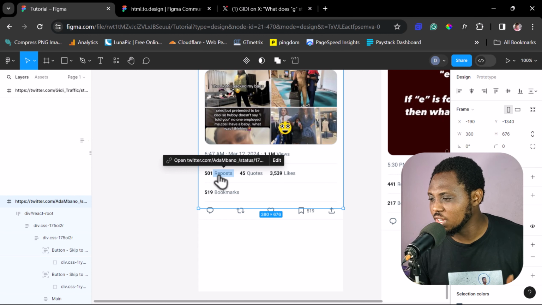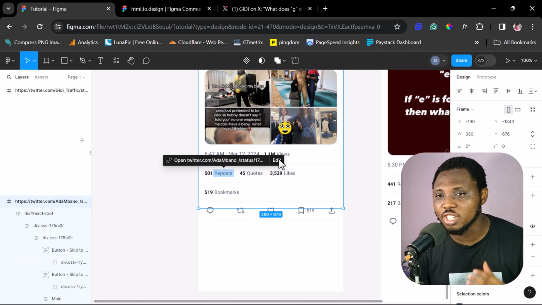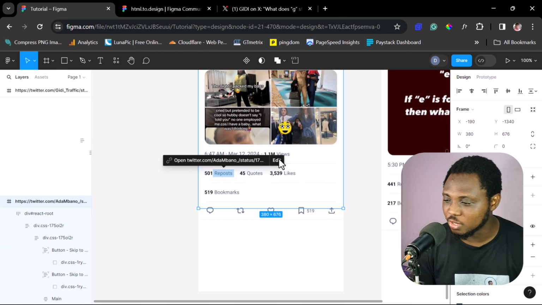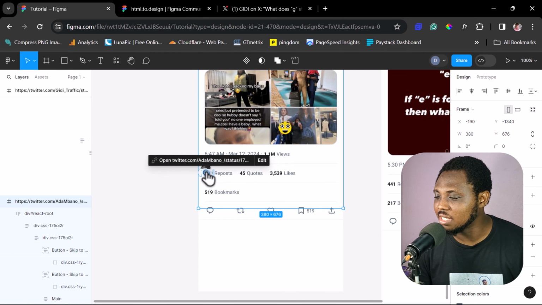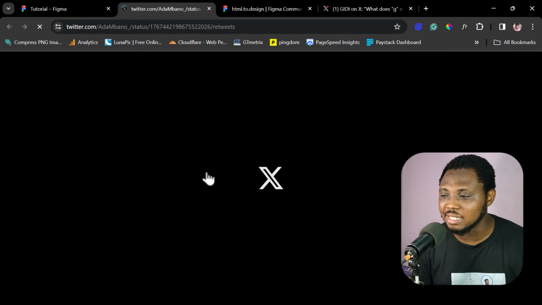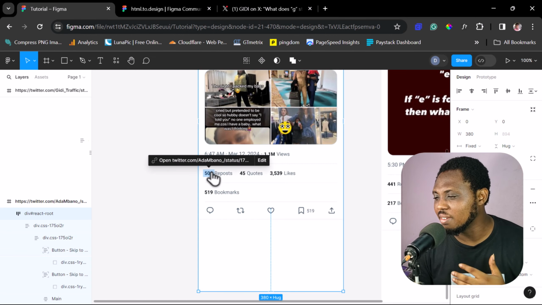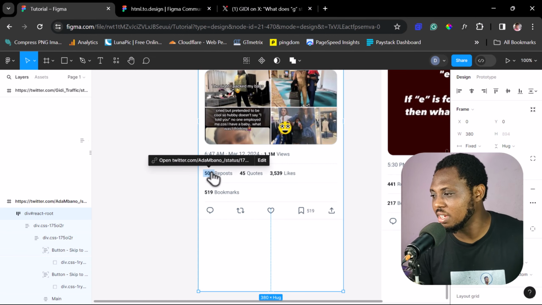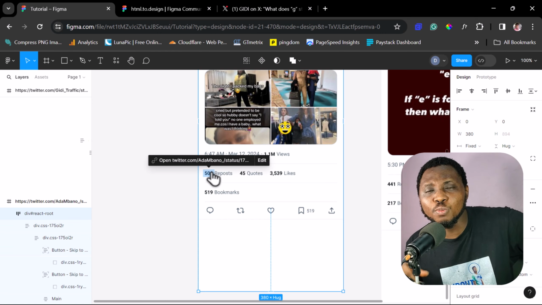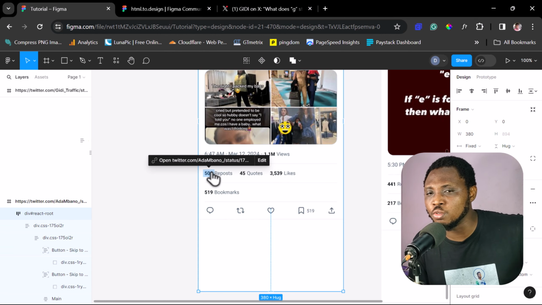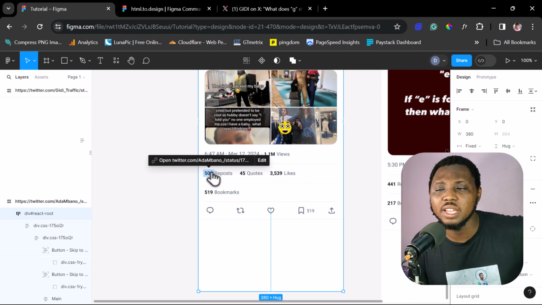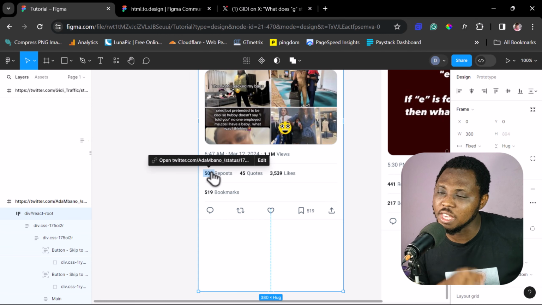And you can see one of the things you can do again is that you can edit everything that is here. You can see now for this URL here, we have the option to edit this. You can change the URL to maybe your blog page or whatever you want to do. You can change the numbers here. You can edit it to whatever you want to edit it to. And I think this is very amazing. So this is the super simple, easy way for you to bring in your Twitter feed, your Twitter status, whatever you want to do on Twitter into your Figma design.